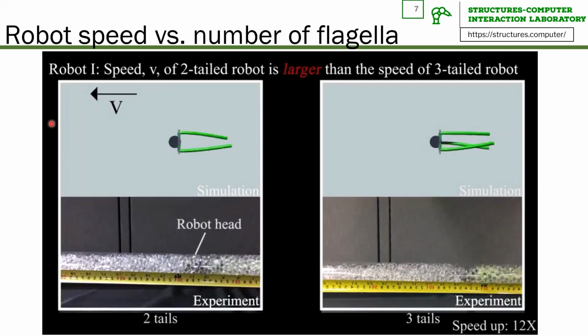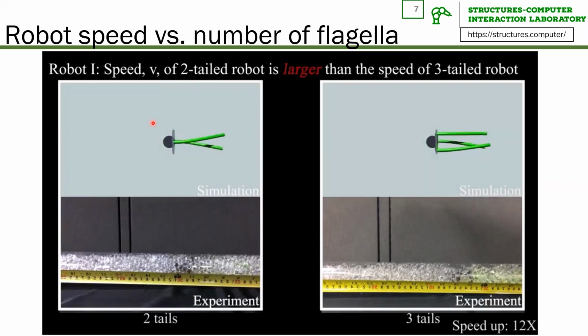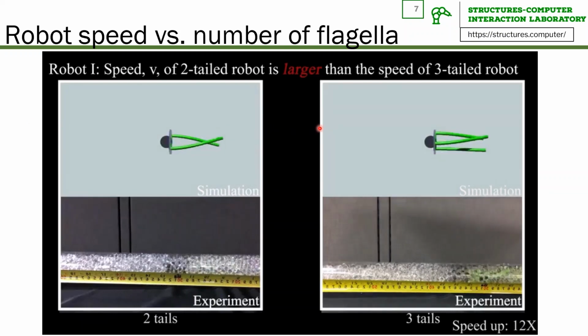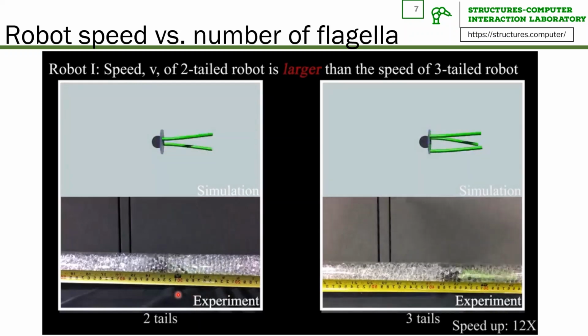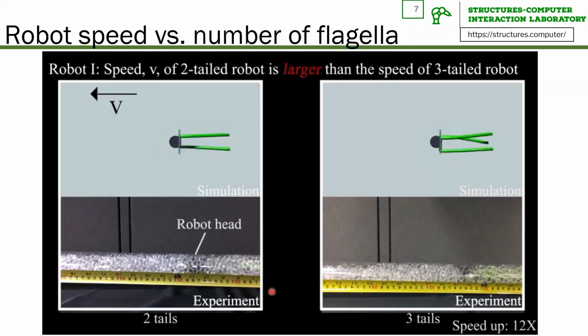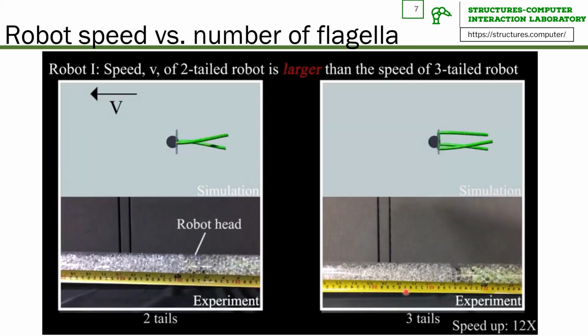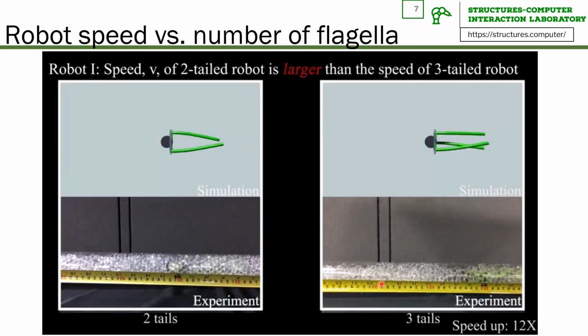If you still recall, experiments show that two-tailed robots swim faster than three-tailed ones. But why? It's sort of counterintuitive, as the more tails, the more propulsion. We carefully checked the videos and found that it's probably because of the fast rotation of the robot head. Hence, in our simulator, we increase the drag on the robot head to slow down its rotation and predict that there should be cases where two-tailed robots run slower than three-tailed robots. Again, showing our simulator can be used as a design tool. Actually, later the experiments show that such cases do exist.